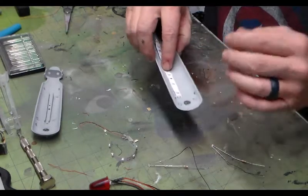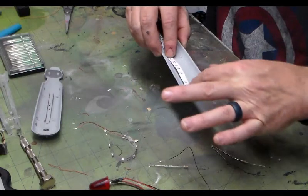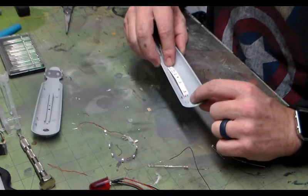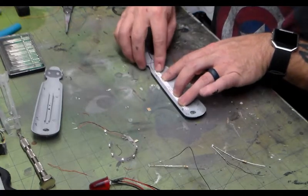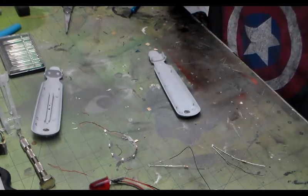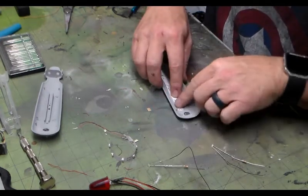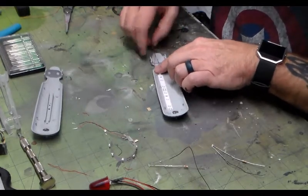And what we want to do is just lay it down and take a look at where we're going to fit. You want to make sure you stay inside of where the chiller grills are going to be, and also out of the way of where you're going to put your strobe light, your 1.8 millimeter bulb. So I just lay it down, take a look at what I want, and then I was like, okay, that works. Now the great thing is this is on tape, okay? So you can peel that backing off. And what this tape does, for the most part, just helps you get it set in place. I'm going to show you what we're going to do, guys, when we go back.